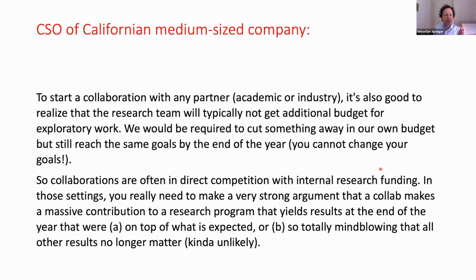To start a collaboration with any partner, academic or industry, it's also good to realize that the research team will typically not get additional budget for exploratory work. We would be required to cut something away in our own budget, but still reach the same goals by the end of the year. So collaborations are often in direct competition with internal research funding. In those settings, you really need to make a very strong argument that a collab makes a massive contribution to a research program that yields results at the end of the year, that we're A, on top of what is expected, or B, so totally mind-blowing that all other results no longer matter, kind of unlikely.